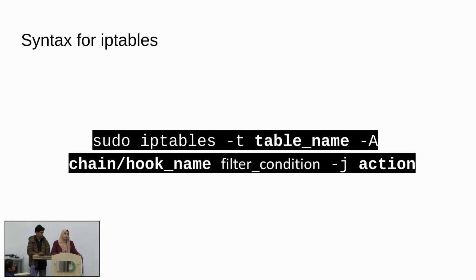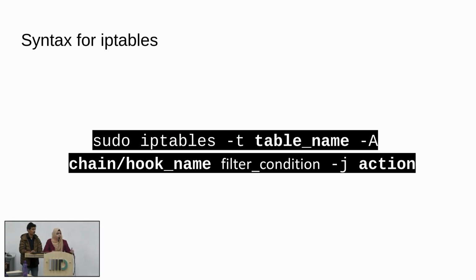And since we are filtering the traffic, which table to use here? Out of the 3 tables, filter, mangle, and NAT, obviously the filter table will be used here, followed by the append, that we are appending a rule in this particular chain. So if you can help me to identify the hook to add the rule in.